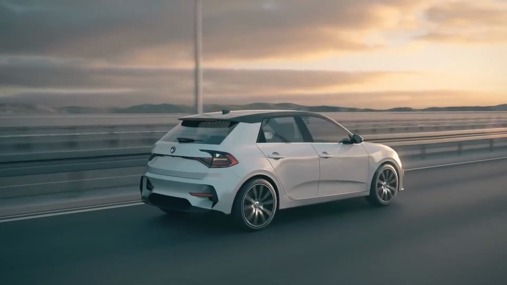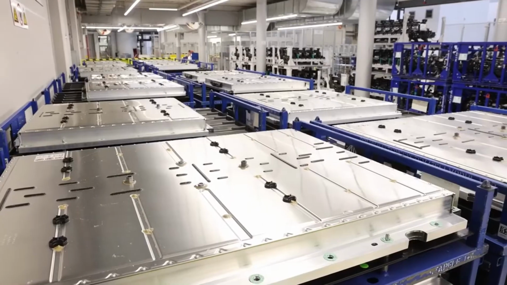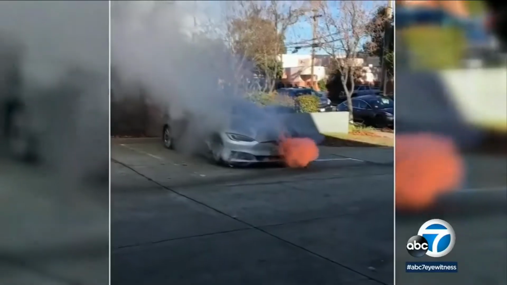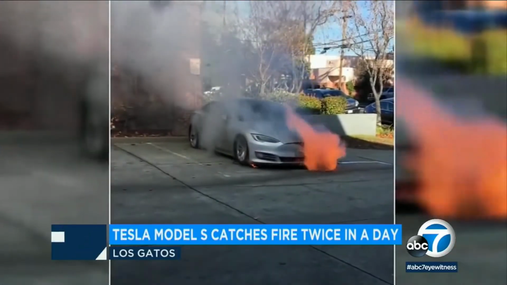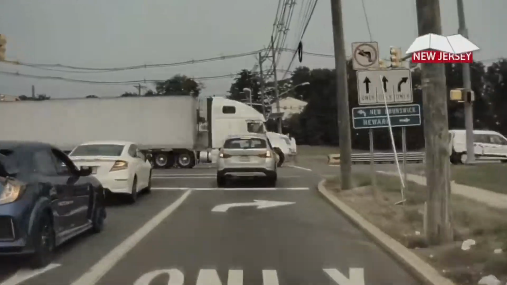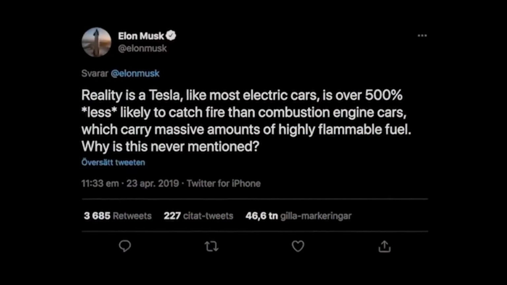Although ICE cars come loaded with computers, sensors, and a buttload of safety features, electric cars are much better at keeping the occupants away from going to the hospital. Even though the news likes to show off electric cars, especially Teslas, catching on fire, the reality is that electric cars are much less likely to catch on fire than cars that carry highly combustible liquid fuel, such as BMWs, according to Elon Musk, that is.